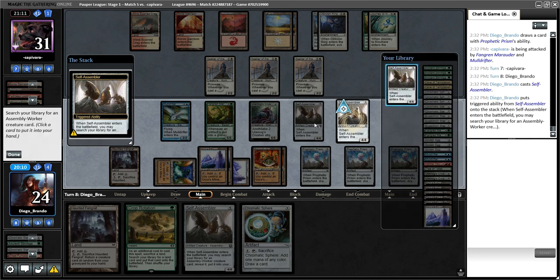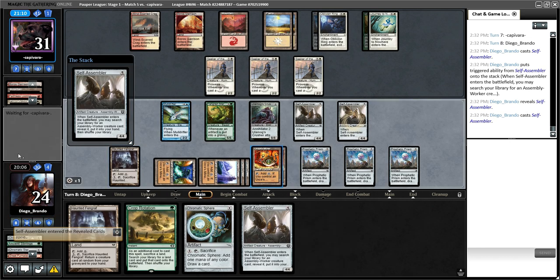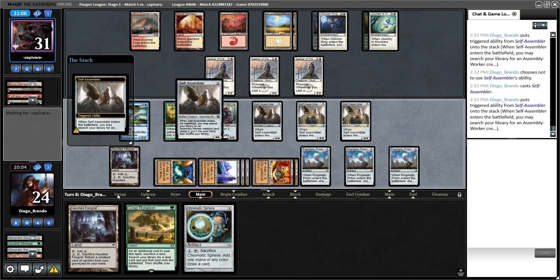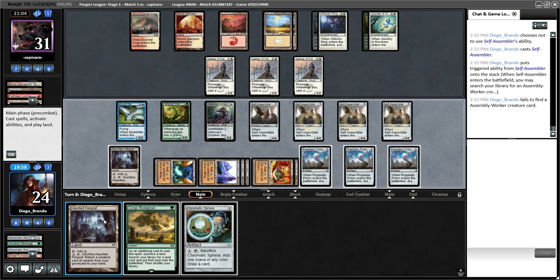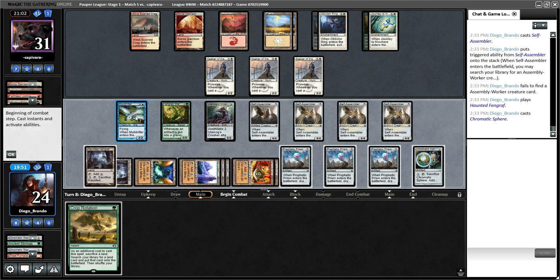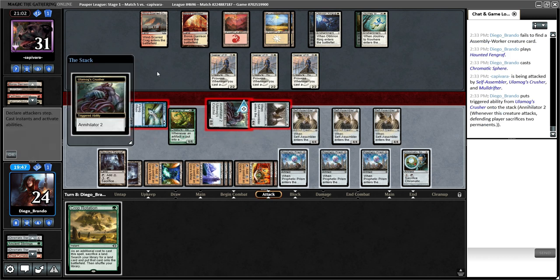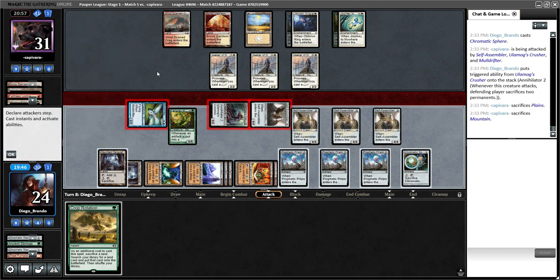Yep. Get my last Self-Assembler. Assembly boy. No. Self-Assembler. No. Oh, I hit yes by mistake. On to Fangren. Get the Chromatic Star. Move to combat. Get in with the gang. Good old colorless creatures cannot be stopped by Prismatic Strands.